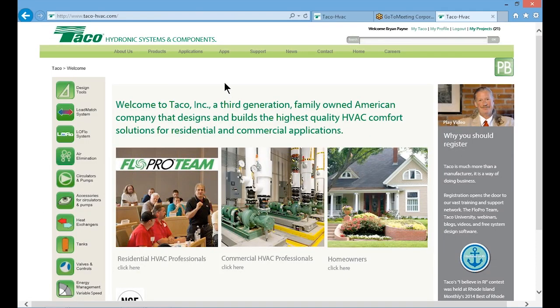What I'm showing you now is our website. I'm showing you the introductory screen that you've got on our website. I'm going to go back and forth in just a second, so I don't want to make anybody seasick. But first of all, I'm going to give you an overview of our intention.